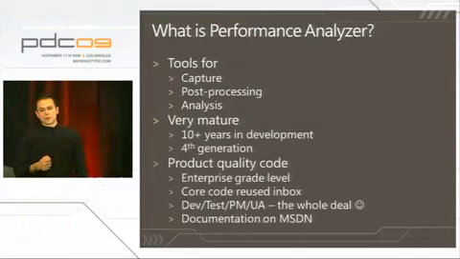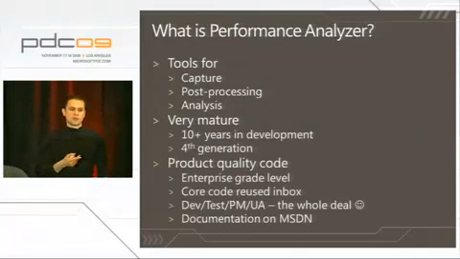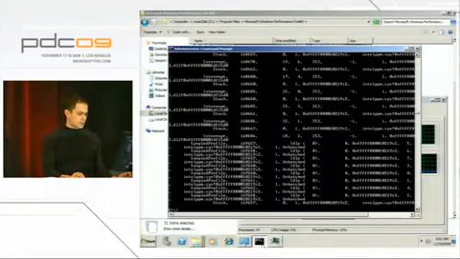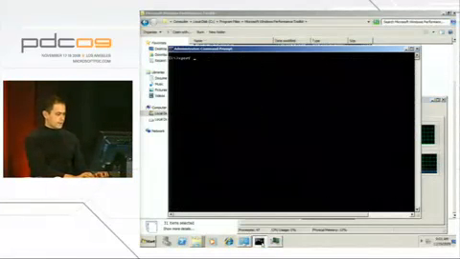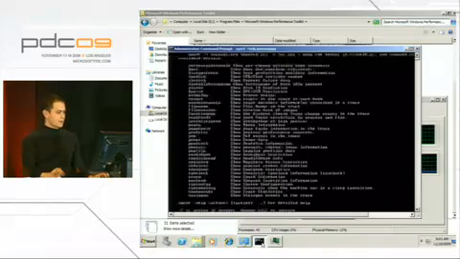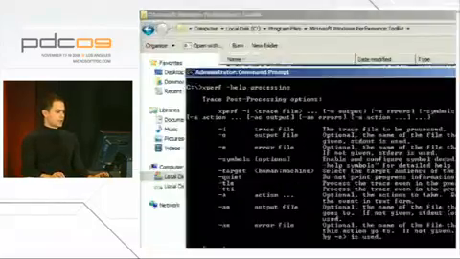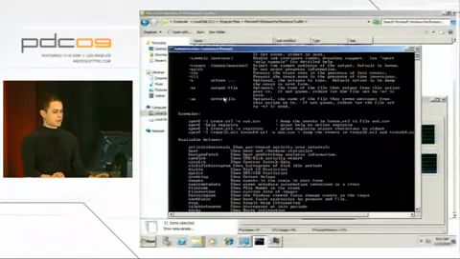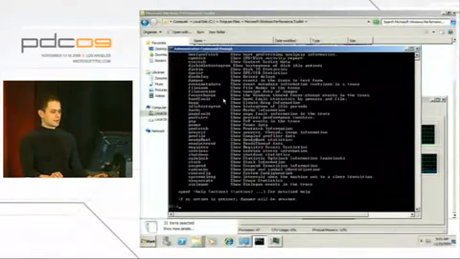So those are the tools you can use to both capture and post-process, and you've seen me do dump, right? Dump is a very basic way of post-processing. You go for a single event, and you just dump out ASCII for every single event. There are more complicated actions. In fact, while I'm not going to cover actions, because that's pretty advanced for this talk, if you're curious, run xperf -help processing, and it's going to give you a list of the various actions inside the tool that you can run.